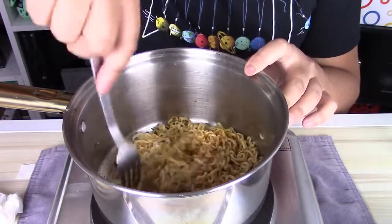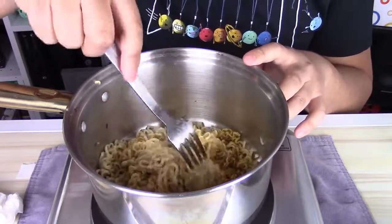try not to scratch pots with forks. I should have gotten wooden or something. From that point on, I've always liked ramen dry.